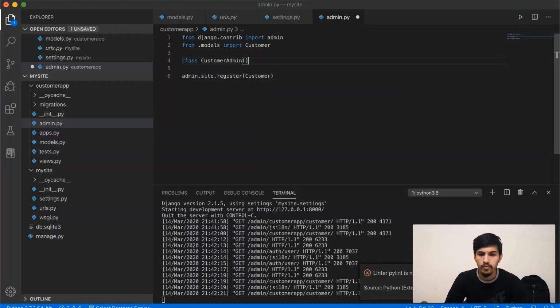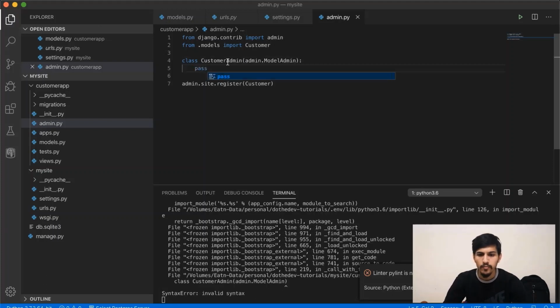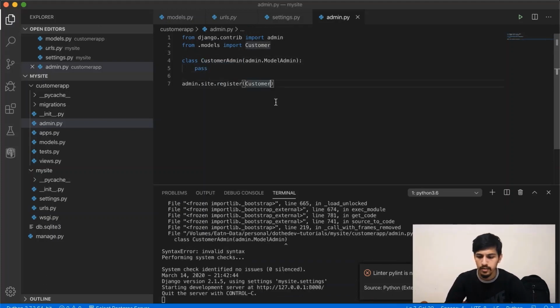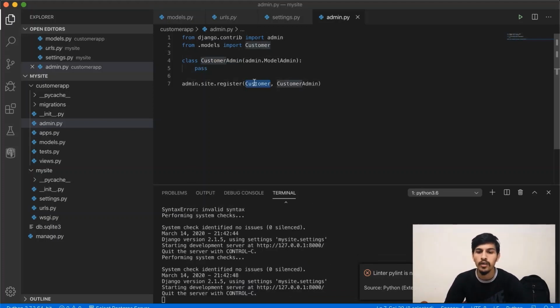You can name it anything you want, and inherit from admin.ModelAdmin. We have to include that class here when we're registering, so the model is shown how we define here.